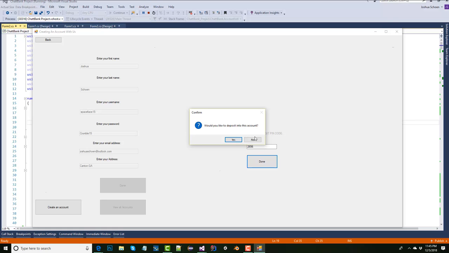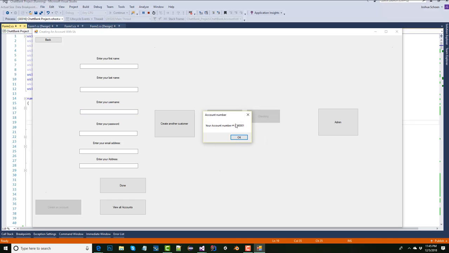I'm going to click no, withdraw, no. Just to prove that it saves in the database, I'll show you the information. So now it says your account number is randomly generated from 90,000 to 90,010, like it was in your database. Your credit card identification is from 30,000 to 30,010. It's just random, and I transfer it via a random number chooser, and then I add it to my array list.